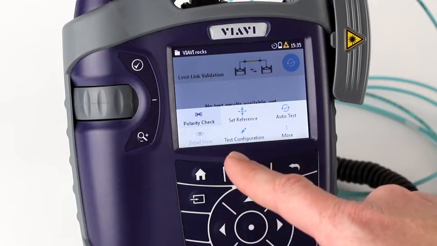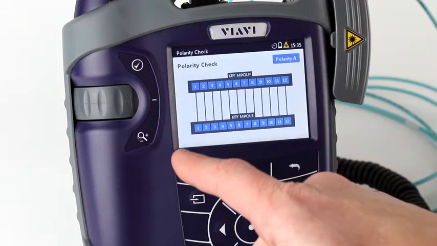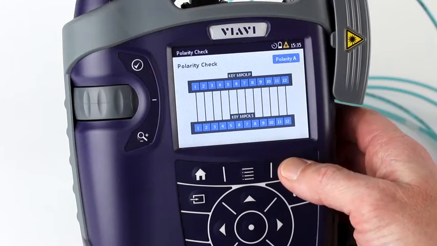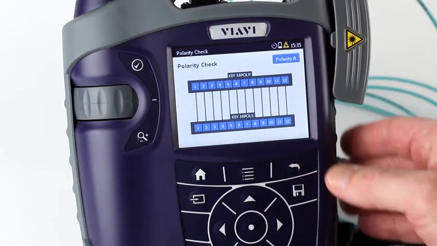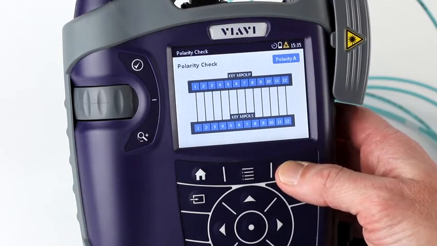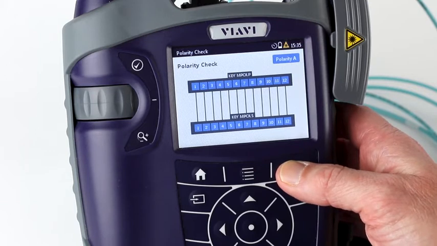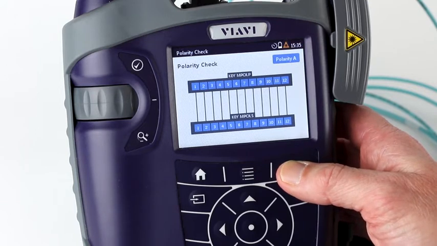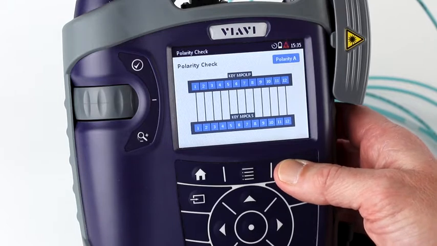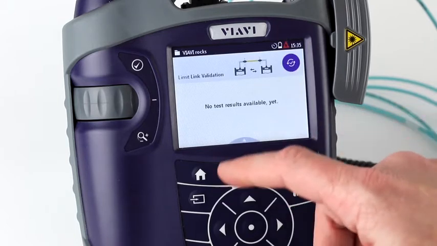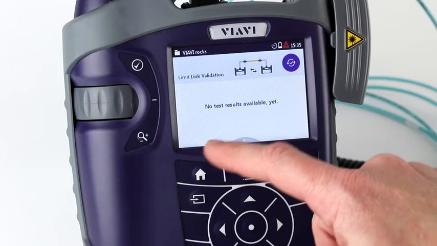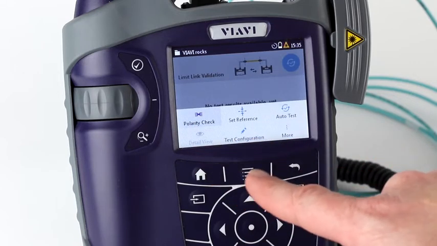Once I'm in the loss length, I do have a utility that is called Polarity Check. When I go into the Polarity Check, it just checks the polarity of the system that I'm connected to. This is really helpful, especially in existing installations where you may not know what kind of polarity it is. Because we do pass-fail on polarity, you need to know what it is. So again, Polarity Check, very simple, straightforward way to find out the polarity of a system.